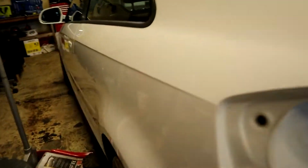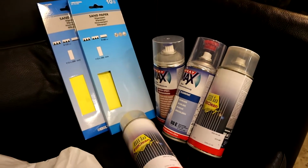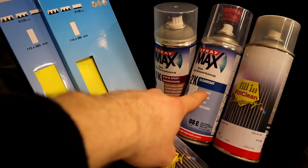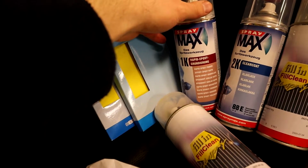and we have the same problem here, so there's rust under here as well, but it's much healthier around here, so that's a good thing. And well, I think we have everything. We have white color, exactly the same color as my car. We have the clear coat, and we have the rapid epoxy grounding primer. And well, I have never done this before, so this can be very interesting. It can end in a disaster, so stay tuned.